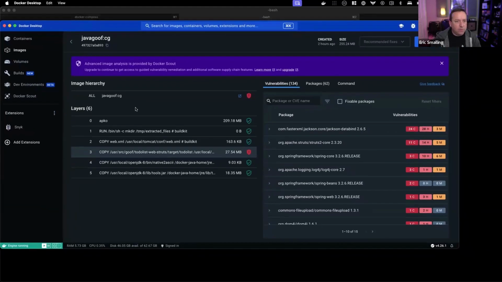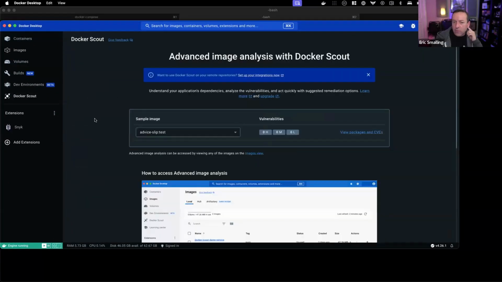If you've used Docker Desktop before, you might have seen the latest versions have something called Docker Scout. This is their scanner. It operates a little bit differently. It's not actually doing the same kind of scans that most, like Trivy or Grype or Snyk, do. They are in the background storing SBOMs for everything and then comparing those against the NVD, the National Vulnerability Database.